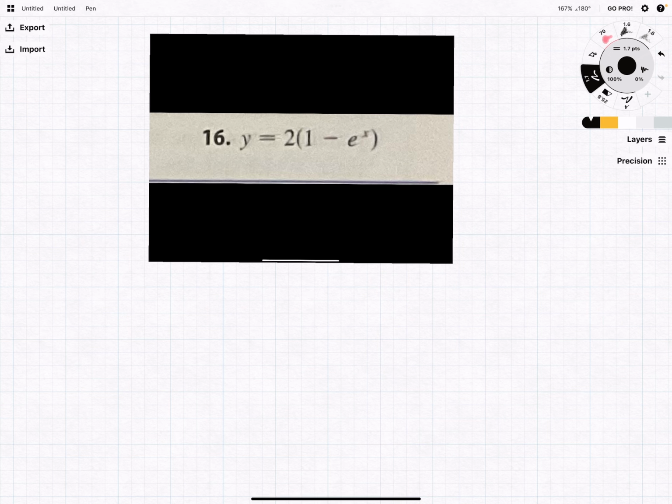So here we have y equals 2 times the quantity 1 minus e to the x. Let's go ahead and start by sketching a graph of the parent function. That can make this a lot easier to do. So we have y equals b to the x being the parent function. B to the x will have an asymptote at the line y equals 0, and it will have an intercept at 0, 1. When b is greater than 1, it will have the general shape like that. And it grows very fast on this side.